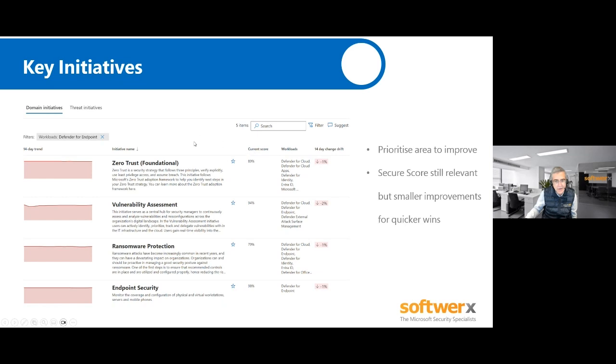Every day you can get an update regarding what's changed in the environment. Is there a bigger risk? What is our score? And you can start monitoring these areas for improvements and risk reduction. And as I say, for most organizations, choose 2 or 3 to start with. Some choose 1, some choose more. But I would say pick 2 or 3, get it right, and then move forward. Prioritize what you're going to do. Any changes you implement here will feed through to your secure score, and give you a great way of managing your risks and understanding how you can manage those areas.